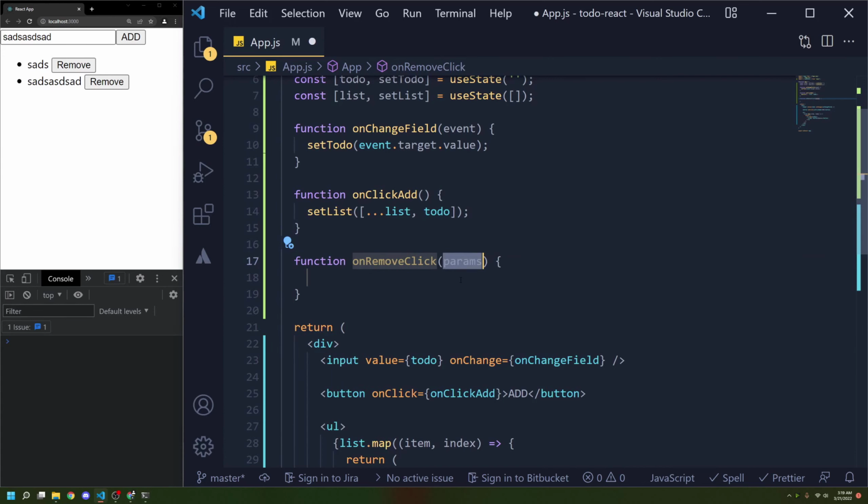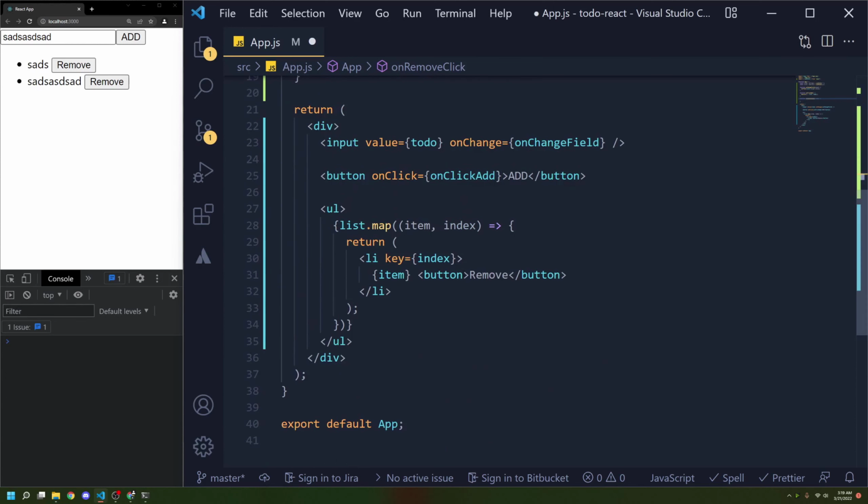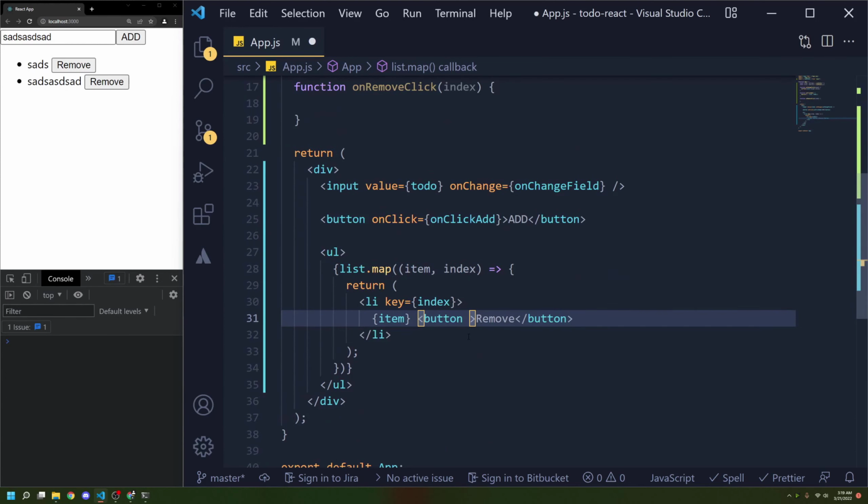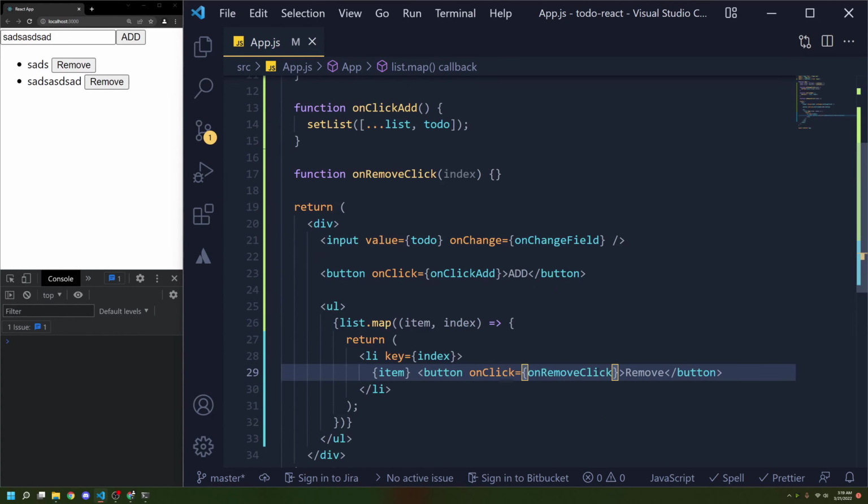Actually, we are getting the index here, the index of the item that we want to remove. Right, we are going to pass this function to this button. On click, as you might remember, here we put on click to listen to a button click. Right, I'm going to put that newly created method here.